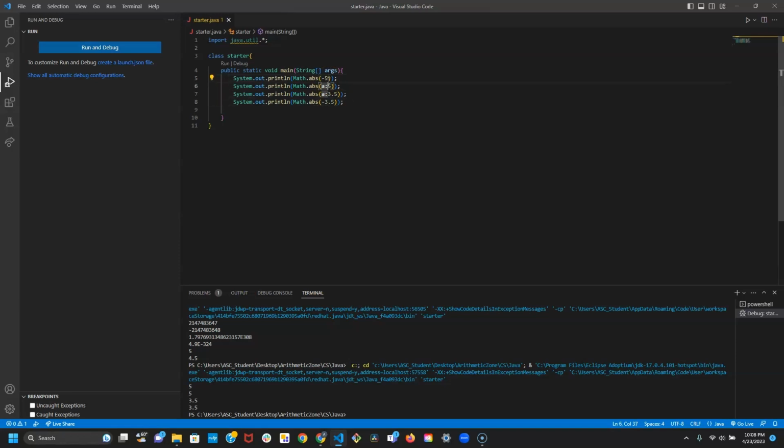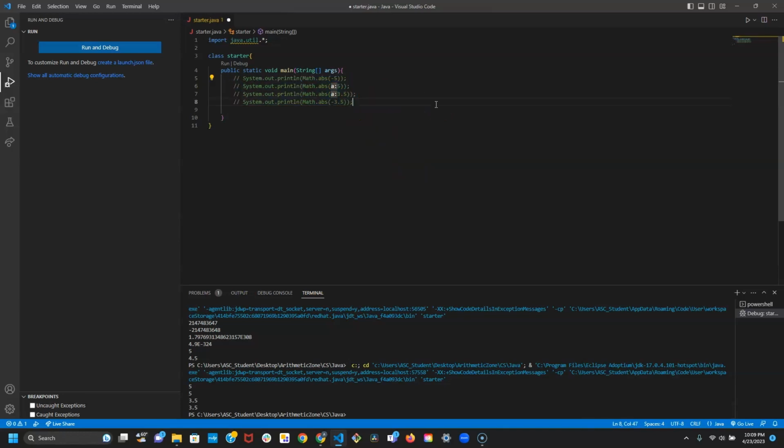And we know it's not just one double method, because the first two Math.abs functions return an int. If it was a double, it would have 5.0 in it. So we know that we can use both an int or double, and it returns the absolute value. So we have -5 and 5, returns 5 in both cases, 3.5 and -3.5, returns 3.5 in both cases. So that's the absolute value method.